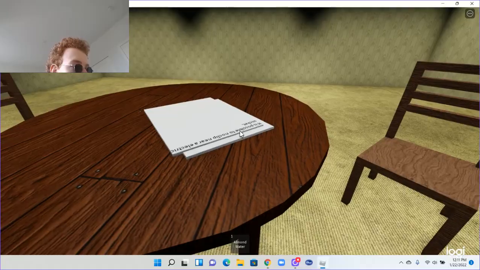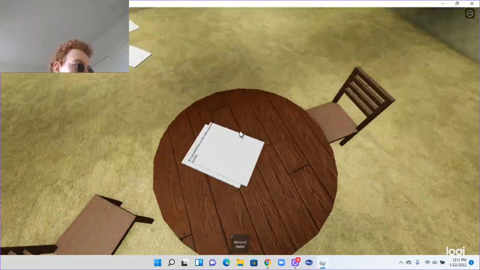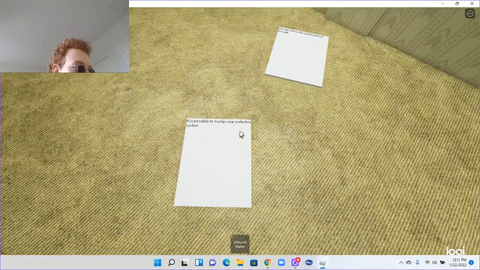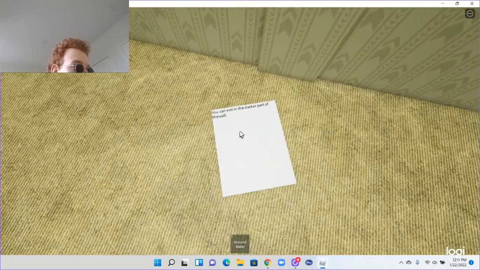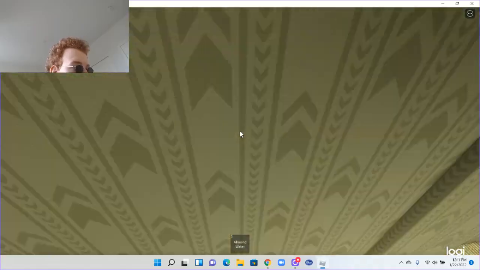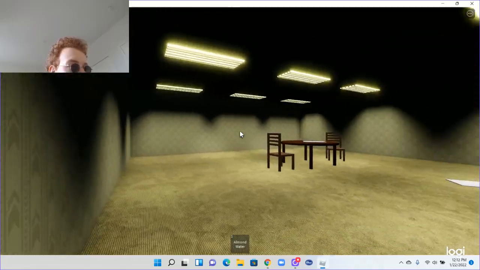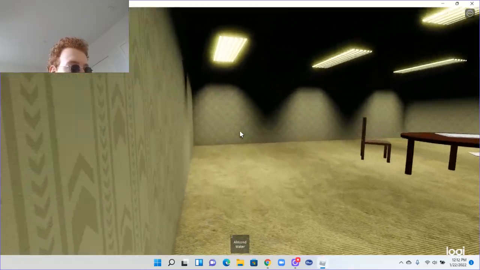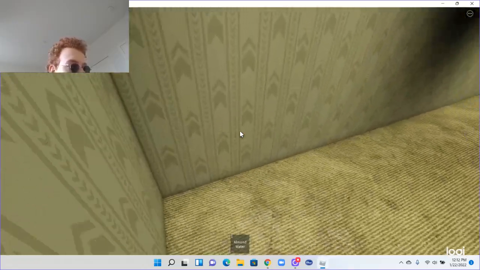Whoa! What's this? It's possible to not live near an electrical socket. You can sit in the dark part of the wall. Where? This part? I forgot. Where? Where can I exit? Where's the exit?